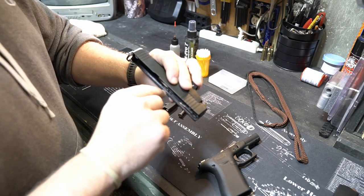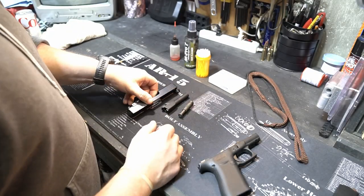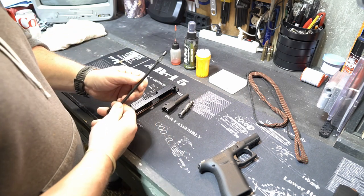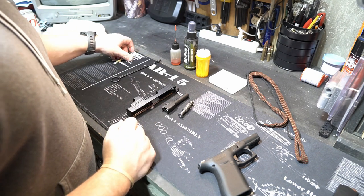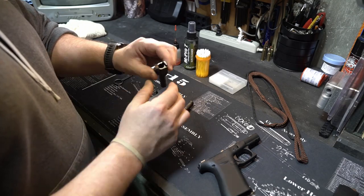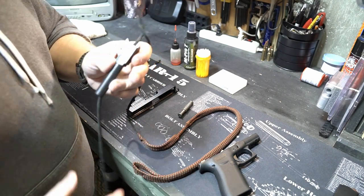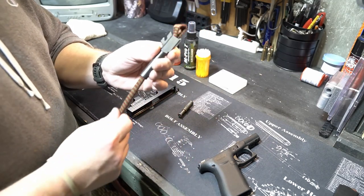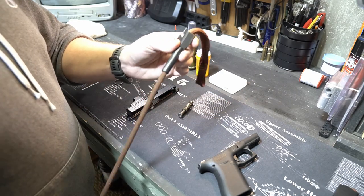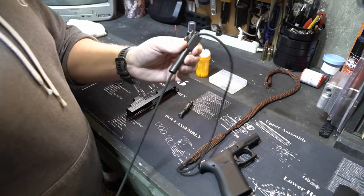You can see it's in the slide rails on each side. The initial cleaning is not real thorough. I've got some patches, some Q-tips, some M-Pro7 gun cleaner, and some lubricant. I've got the cleaning rod and nylon brush that came with the Glock 43X. I probably won't use patches today because I don't expect the barrel to be super dirty shipped from the factory. I'm just going to run the bore snake through it a few times — that will take care of the barrel. We're just looking for any large metal shavings from the factory or from racking the slide.